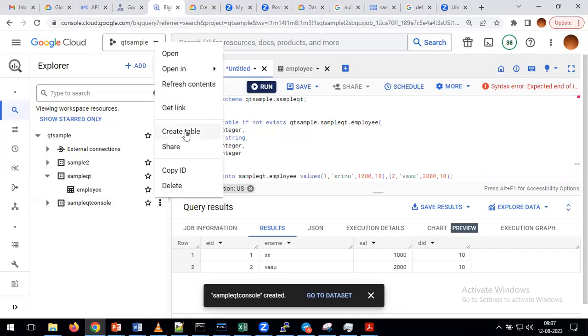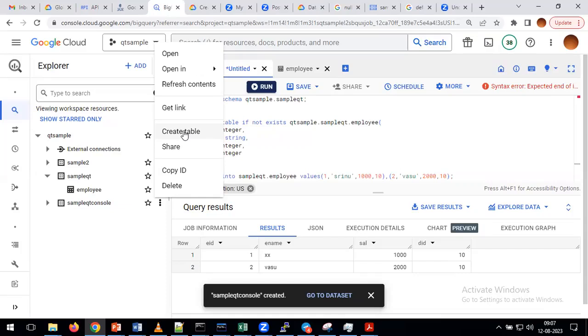Now here you can see the option called create table. Now you try to give the answer. Are we doing any new activities compared to the previous steps, Sandy? We are not doing any new activity. We are creating the same kind of database and the same kind of table. The only thing is, instead of using the commands, I am using the console options. By using the console options, we are performing all these operations.